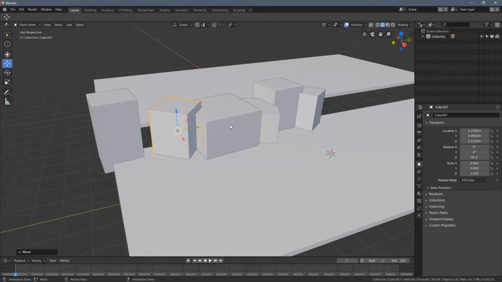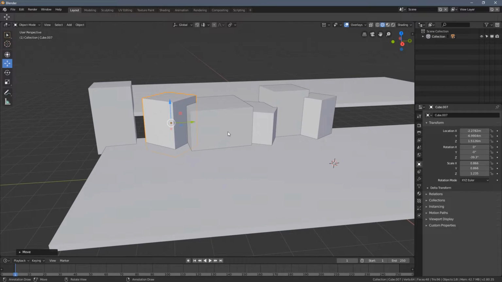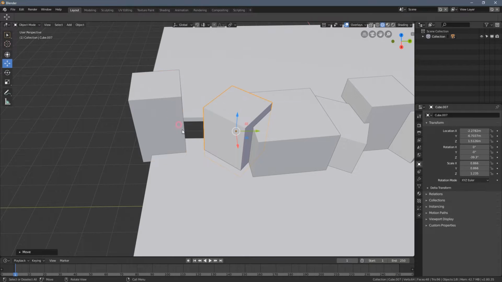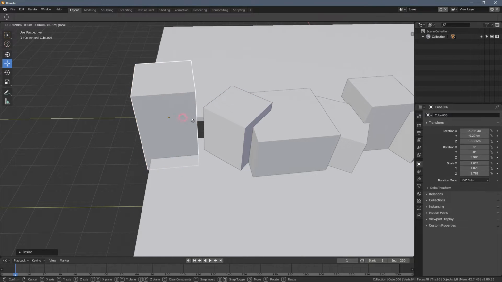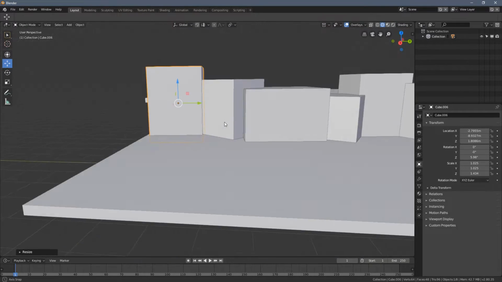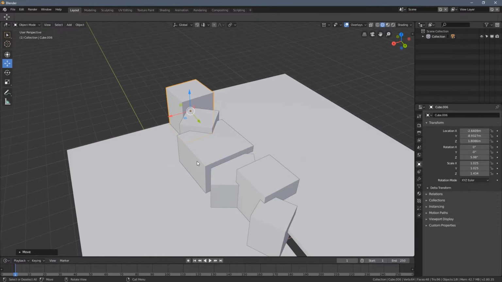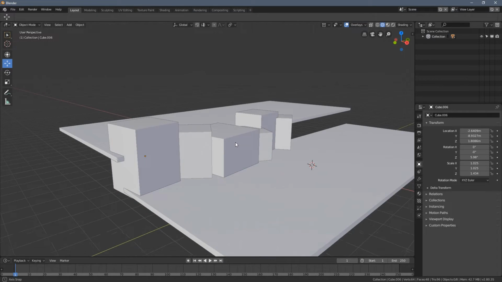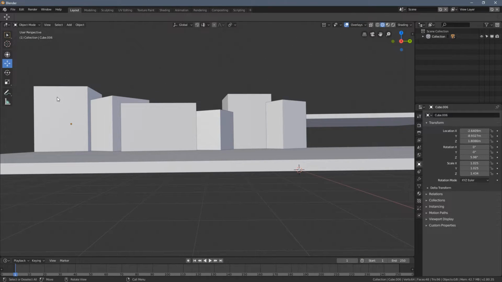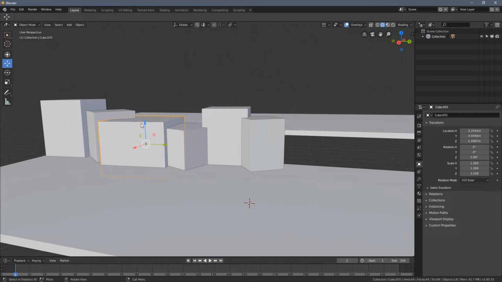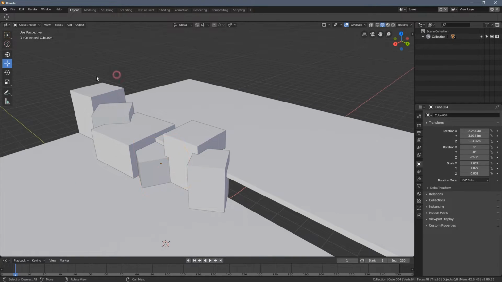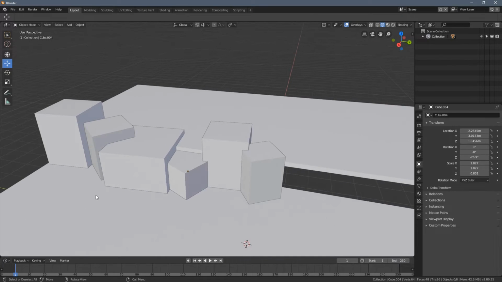So let's pretend we create some rocky environment in here. I will just scale this up a little bit, scale it down, and let's say this is a cliff, a very, we called it low poly as 3D nerds, but let's imagine it's a cliff. Let's imagine it looks like something.